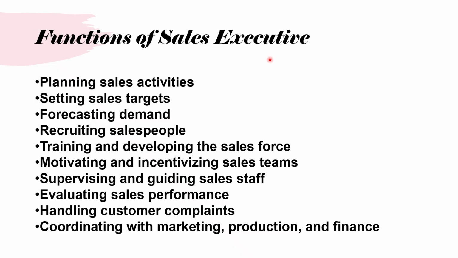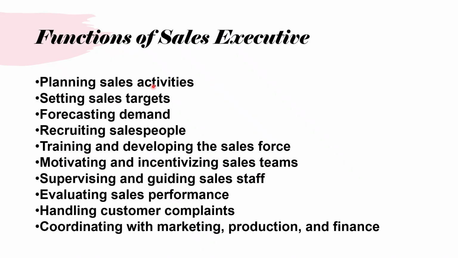Coming on to functions of a sales executive, which is actually a key role in achieving the sales target. So their functions involve planning the sales activities. They need to create their weekly, monthly or yearly sales plans. Like a regional sales manager at Pepsi, he may plan how much stock should go to each distributor.